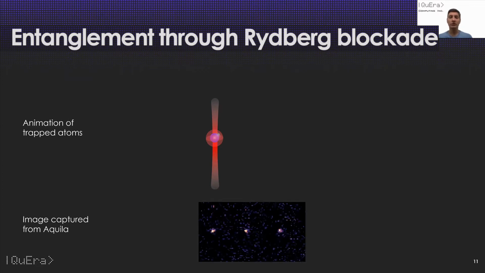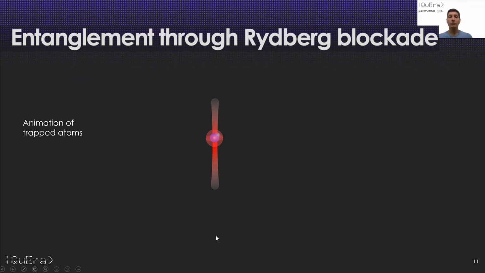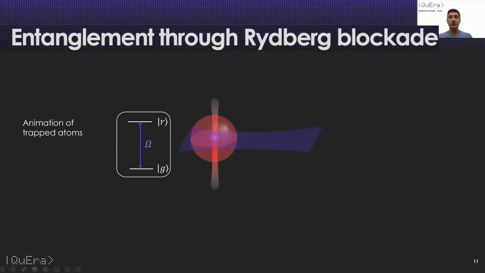So the first thing we do is take an image, and here you have an example image from our machine, where each bright dot corresponds to a single rubidium atom loaded into an optical tweezer. In order to do quantum information processing, we need to have a qubit. For these purposes, we will use a qubit consisting of the ground state and the Rydberg state. We can apply a laser drive that will drive our qubit between those two levels. As a user, you will be able to tailor this drive to whatever applications you have.